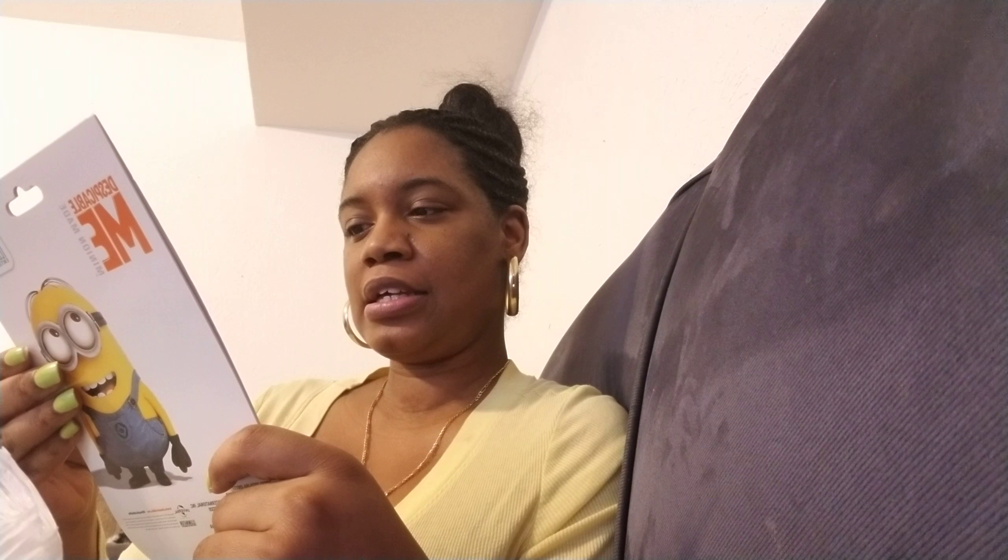I picked up this Sticker Land Despicable Me — it's 125 count stickers. I needed some minion stickers. My store normally has booklets of stickers but y'all remember I told you my store had a new manager who was supposed to be making it better? Well, he did clean it up, but he took everything out of the store — we normally have a huge aisle of stickers.